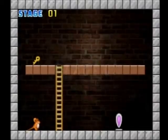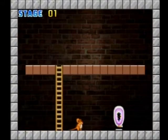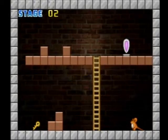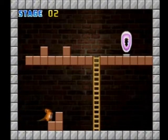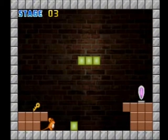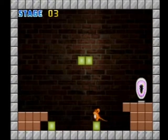Next up, we have Trance Mover, where you control a rat and you basically have to get a key on each level to open up the portal and you move on to the next level. One button shoots an energy beam while the other resets the stage, so your character cannot jump whatsoever. Here, I was trying to jump and it just reset the map all over again. So you cannot jump, but you can climb single blocks, which is a good thing. The gimmick here, as I'm going to show you in the next level, is that your beam doesn't kill enemies, but rather, if you shoot it at these green blocks, for example, you could teleport. You could swap places with the block, and that's kind of a useful ability if you know what to do with it. Unfortunately, I have no clue what to do with this thing, but I guess it's something, right?